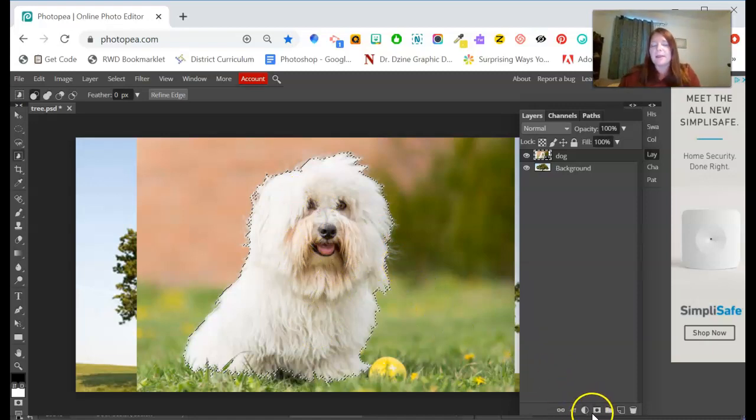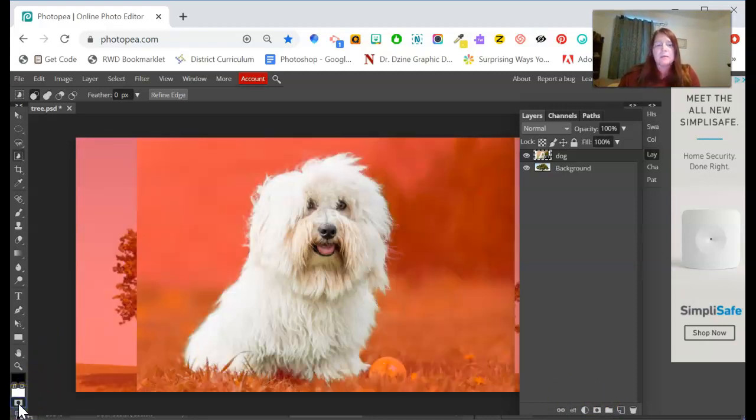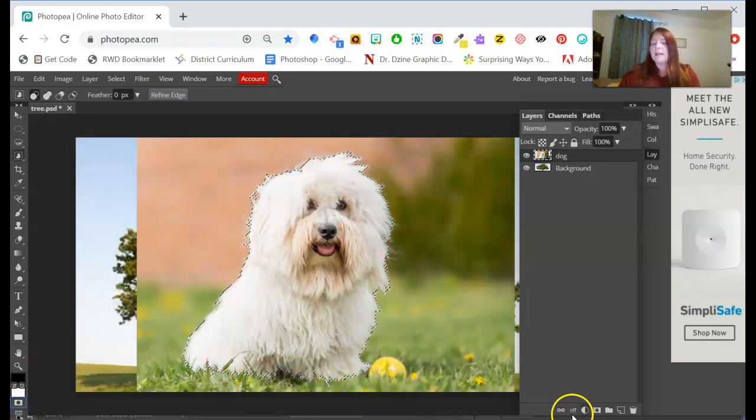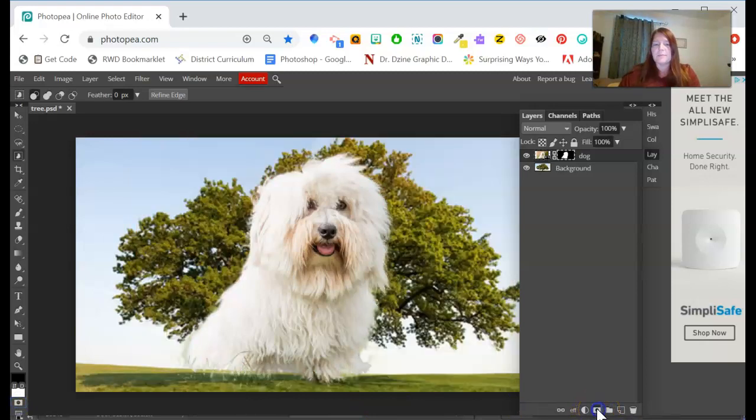So now I'm going to go ahead and click on add the mask. Now remember, you could pop into quick mask mode for a minute where it makes it pink. And then you can look one more time, be like, yeah, it looks pretty good. I like it. All right, now add your layer mask over here on the right side. All right, there we go. And that looks pretty good. And of course, this dog was in the grass down here, so it looks a little bit goofy at the bottom, but it's not too bad.